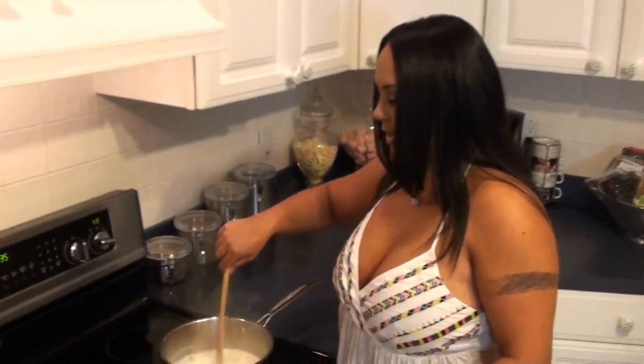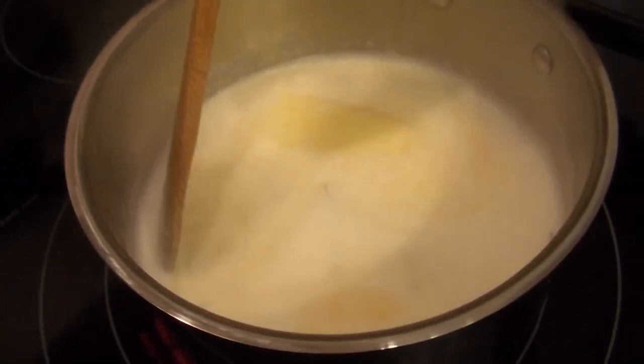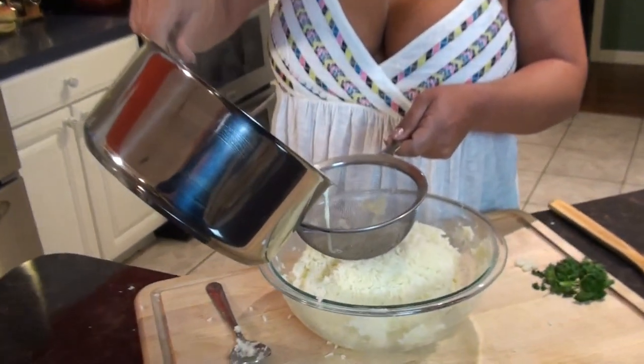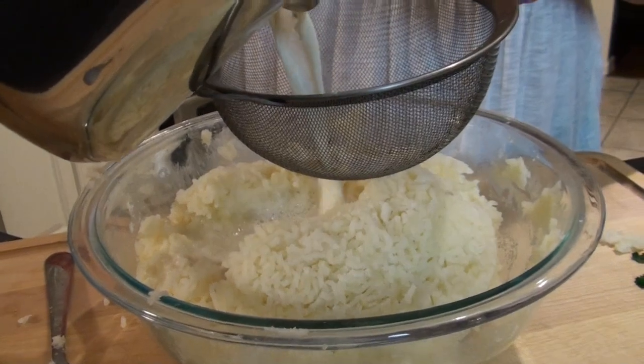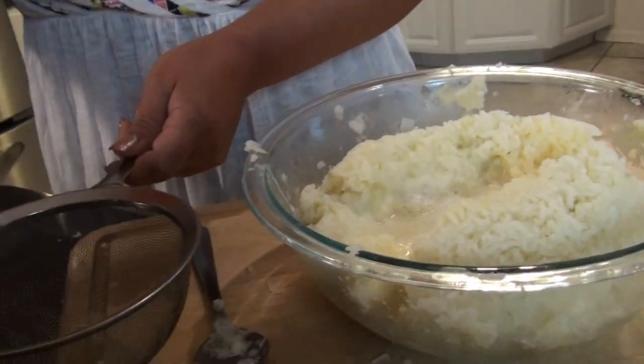All right guys, so I added a little more butter to it, and if you can smell it, oh my God, it smells incredible. So we only have a couple more minutes. All right guys, so this is ready. We're gonna pour this gradually to see how much we need through this strainer. That's about perfect. Now we're gonna mix that up.